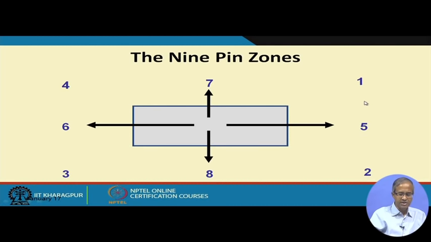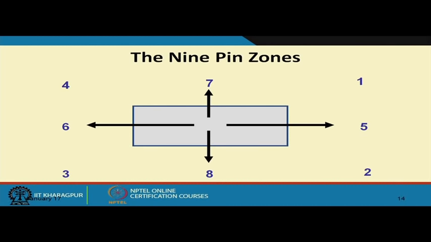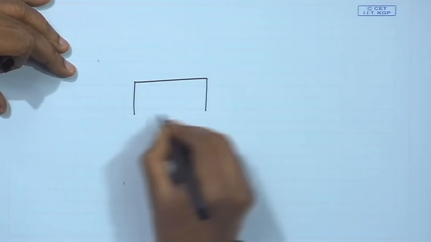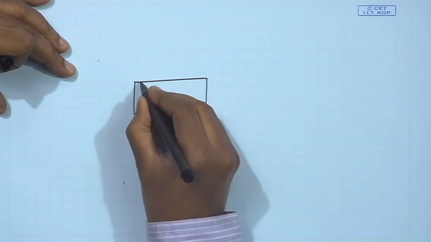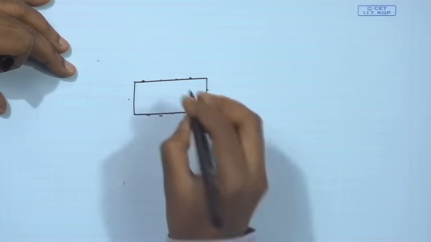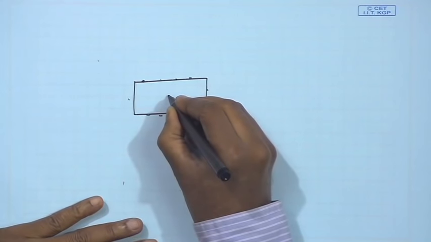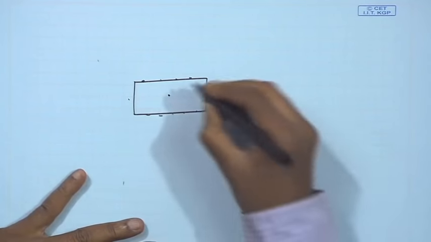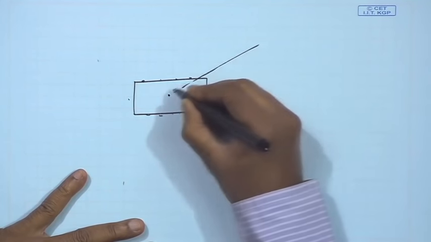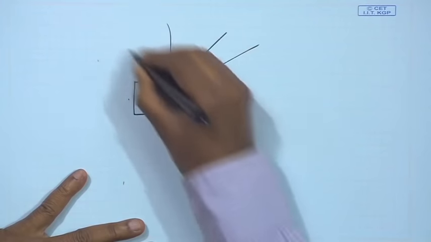Let us say you have this block, and you want to assign its pins. There can be many pins. So, what I say is that you consider the center of this block, and if you consider the external pins from where the connections have to be made, you look at them.